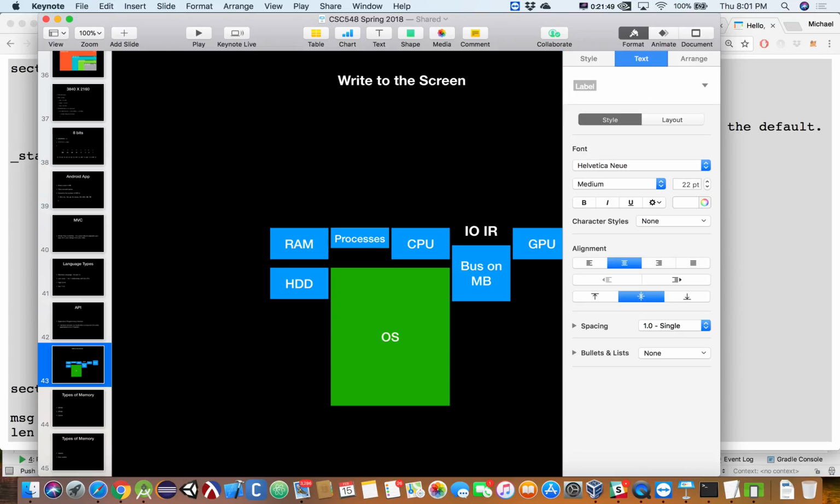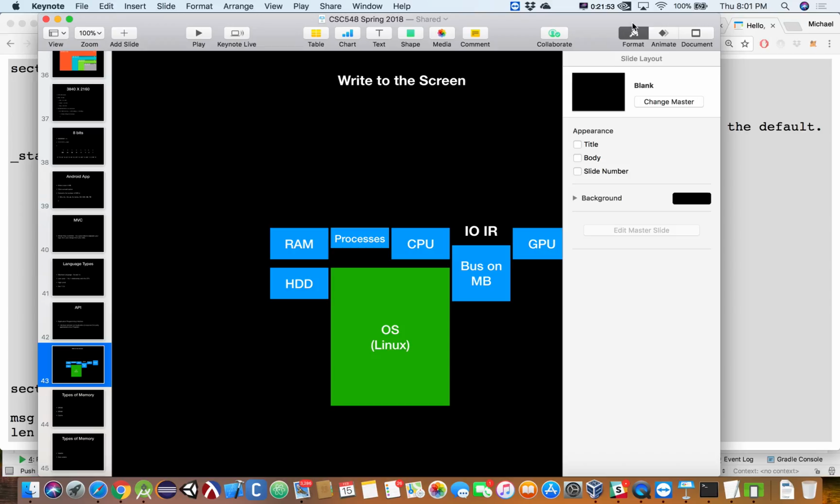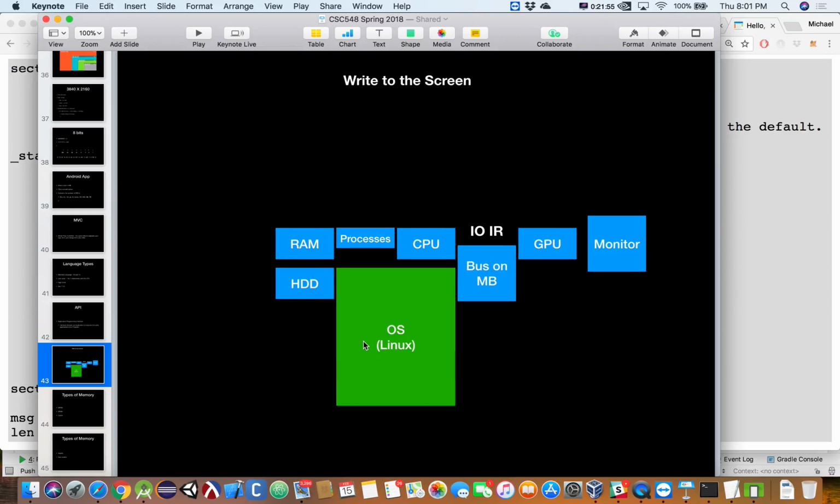So in our example right here, we're using Linux. All right, so the Linux operating system knows how to make all these guys talk to each other. It's a computer program. That's actually a whole bunch of computer programs all running together to make your computer work, to make it easier for the human being to interface with this stuff. Because none of us, so we're going to put us in here.